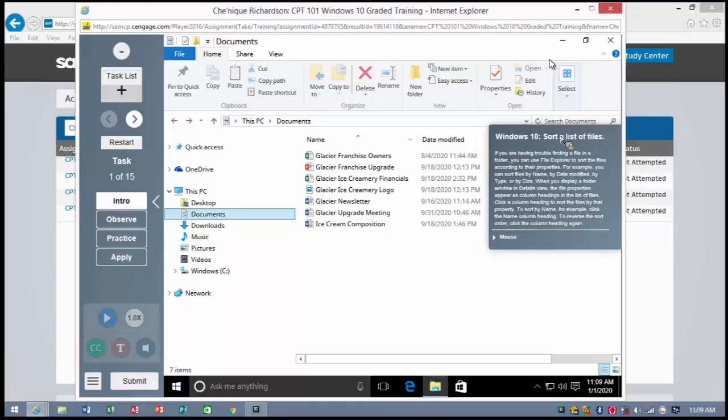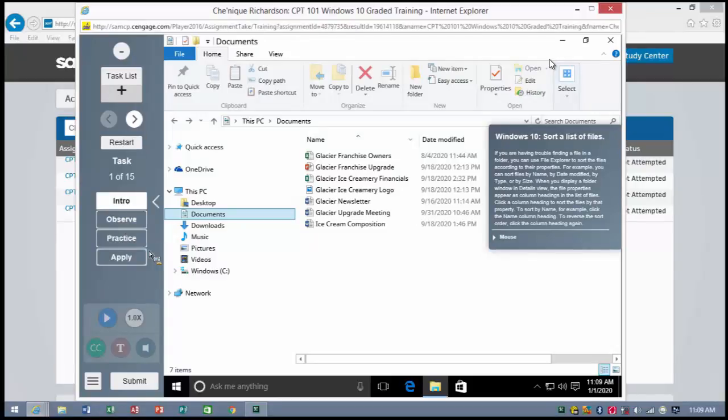It gives me some ways that this task can be completed. So using the mouse would be one way, the way that it shows. So that's the intro, right? So we're going to have intro, observe, practice, and apply. Each of these is different, but they each show me the same thing.